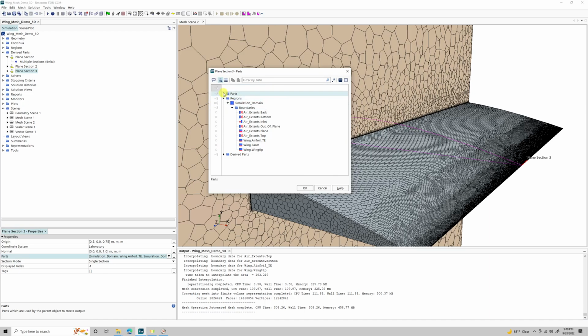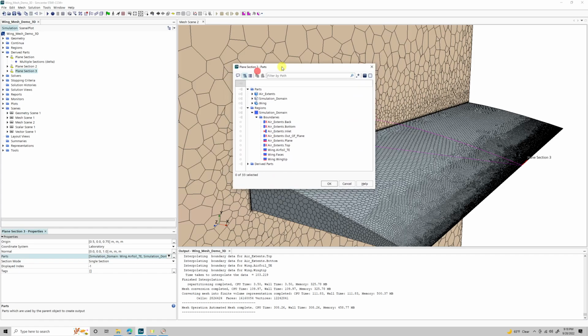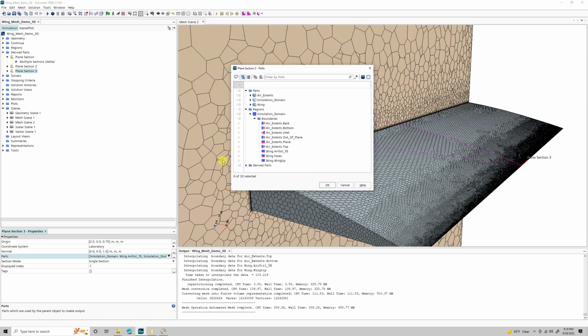A lot of parts, specifically anything that has a physical volume to it, will have multiple selection boxes. I really wish I could zoom in on this, but I can't all that easily. It has this little triangle of boxes here.